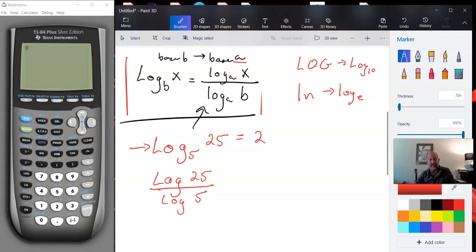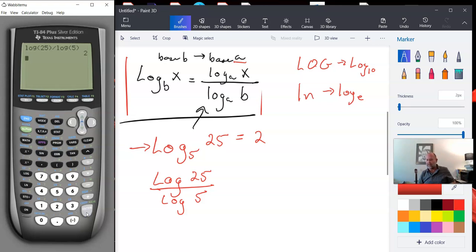Okay, so we want to enter that in the calculator. So we want to hit log, right? So I hit the log button. Let's see, 25. And then remember to close your parentheses, otherwise it'll include the fraction inside the logarithm. So we want to close that and then divide by log, and it's base 5 we have written here, or the log of 5 we have written here. So we'll go ahead and enter, and we should get 2.